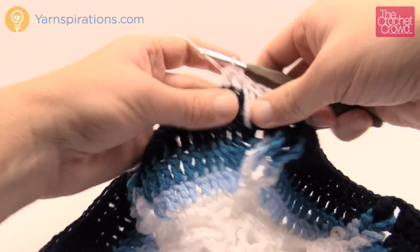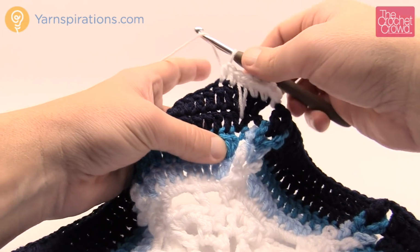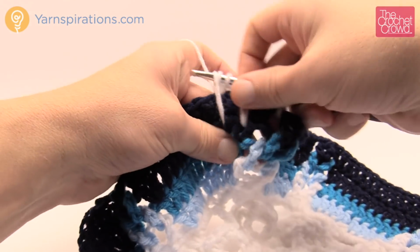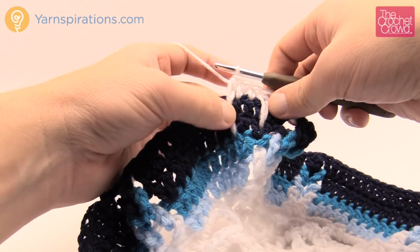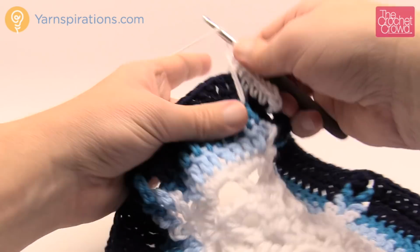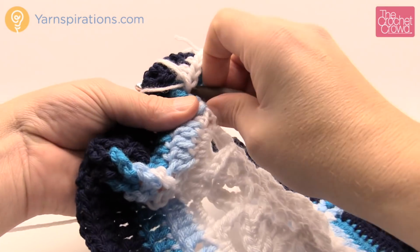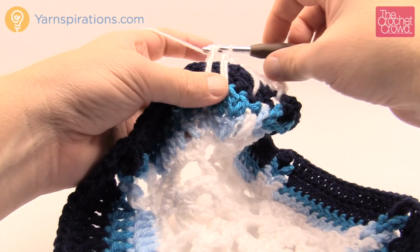This is all random. So now I'm going to do something different. I'm going to go way down here this time. So I'm just going to wrap, going right through the material, coming from the back, and pull up just to stretch it out, and then just yarn over, pull through 3. And then I'm going to come down and go even further in the next one. Just one wrap, and I want to come down here and just pull up on it like that.